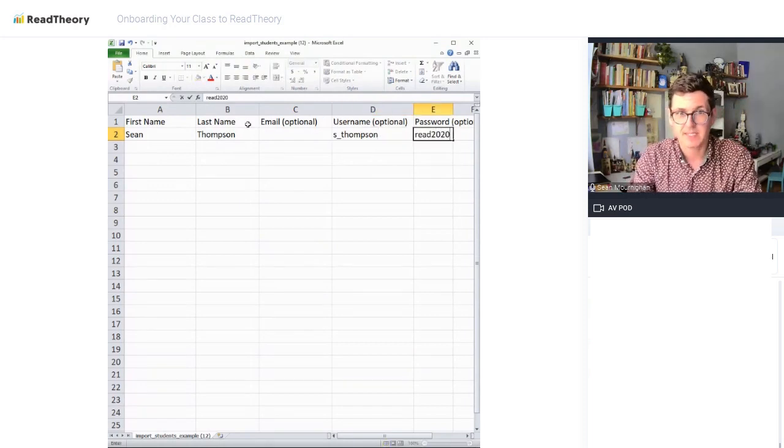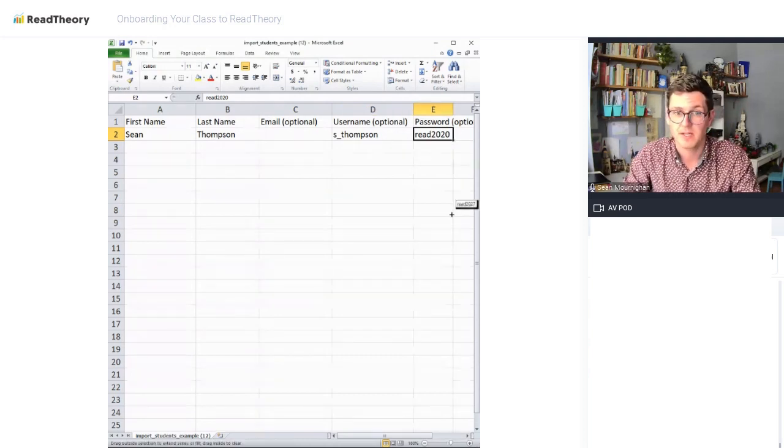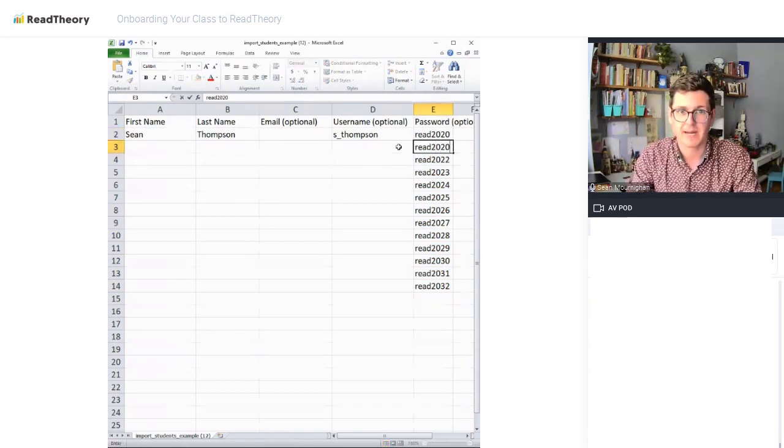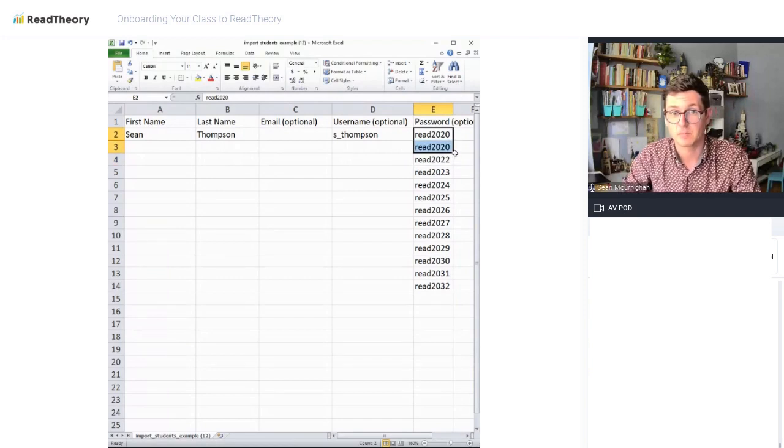What's nice about this, especially if you want to keep logging in really nice and easy, you can set up a password that is standard or semi-standard for all of your students. So for example, if I had 15 students, I could set them all up with a password that was only different by one number. Or I can go ahead and set them up with a password that is all the same.